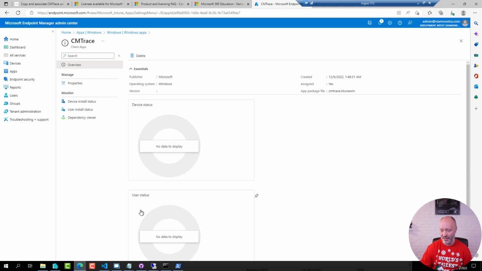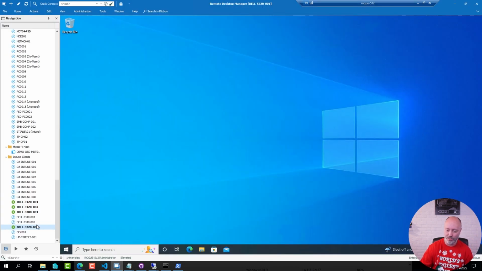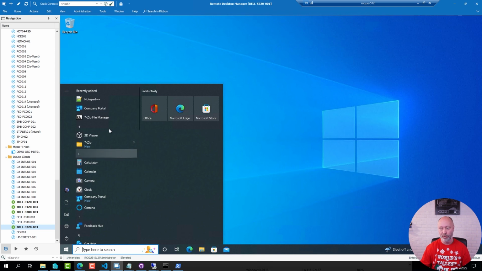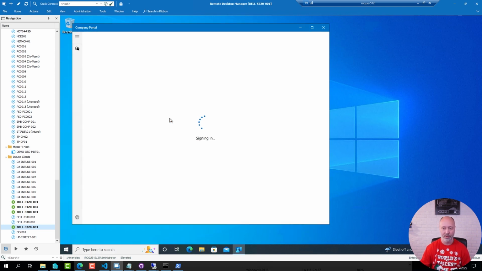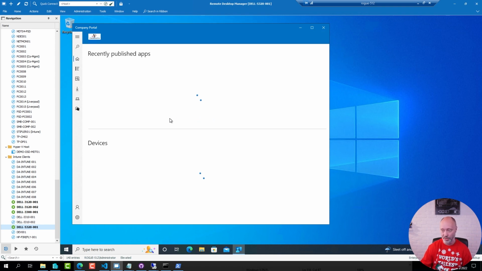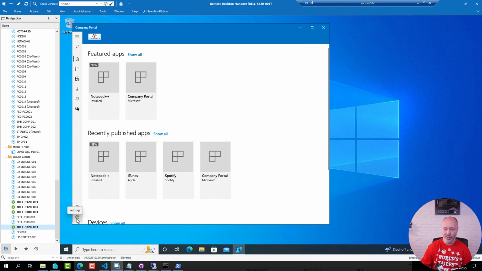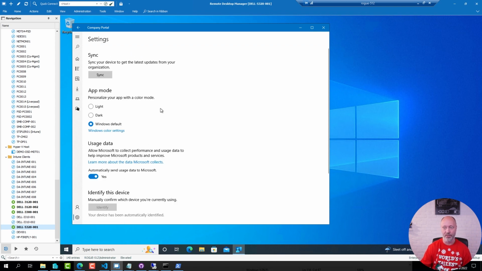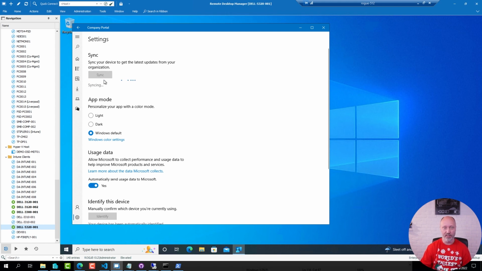So I head over to my Dell client. I have remoted into this one here, and either I can wait an hour until the next interval for IME kicks in, or I can simply force a sync by restarting the service, or I can also go to the regular company portal if you have that installed. It's quite common that you install that to all devices. And if I go to settings on this one, the regular sync that you do here, that you sync for policies and whatnot, this one will actually also trigger an IME sync. So either way will work just fine. Typically, I just restart the service.